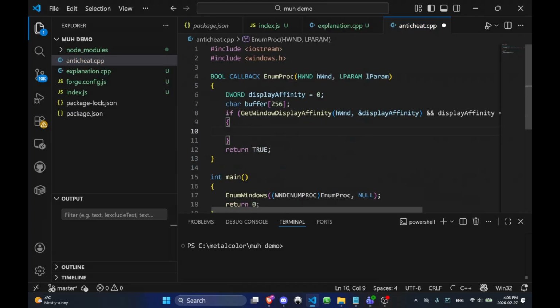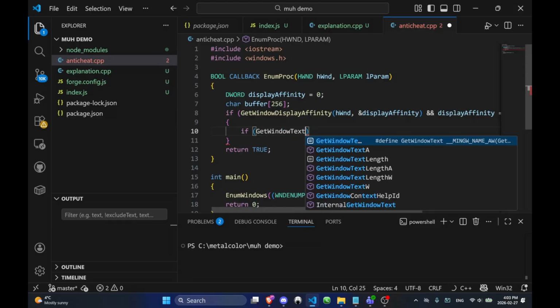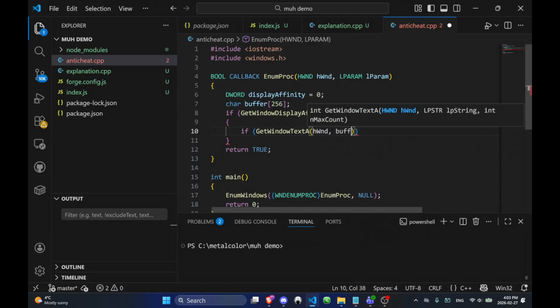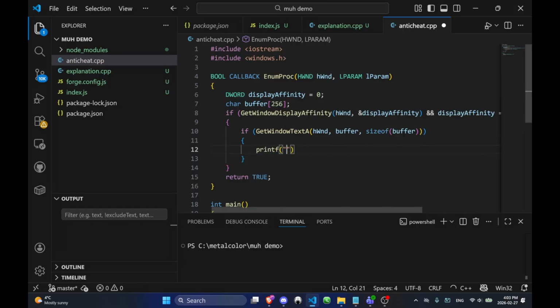And then if we find a window that is invisible to screen capture, we're just going to get the text of the window. And then we're going to just say invisible window detected, and the name of the window. Okay, and now let's compile this with GCC.